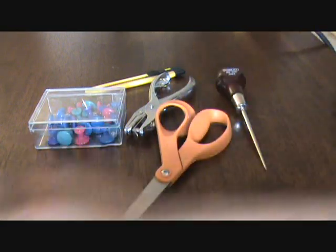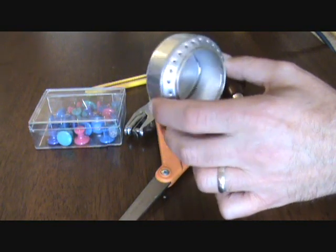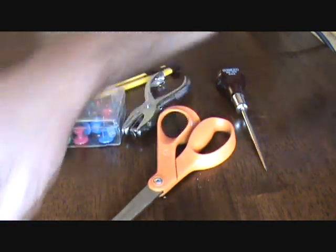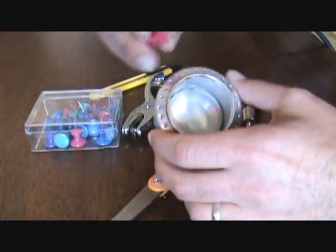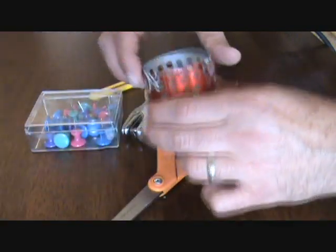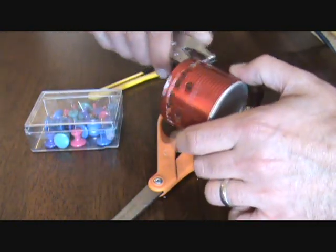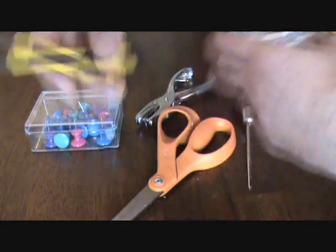So, for example, just to make a standard Pepsi stove like this, all you really need is a few beer cans and things like scissors to cut the cans in half and make the inner ring, and an awl to punch holes for the jets. Or if you wanted, you could use push pins like these to make the punch holes for the jets. If you want to make a side burner, something like a Super Cat stove, usually you can get away with a common hole punch like this. So you might have one of these already. For things like scoring out bigger holes, you can get away with an X-Acto knife, kind of like this.